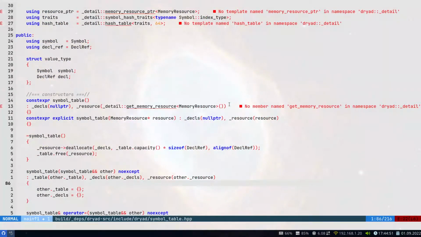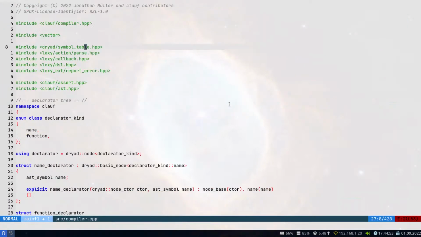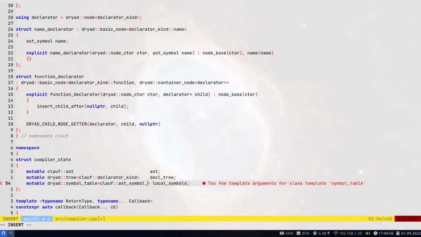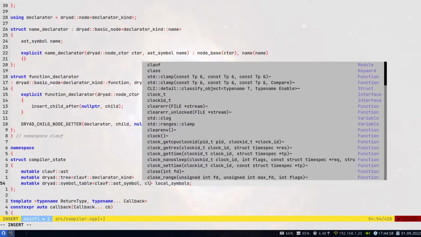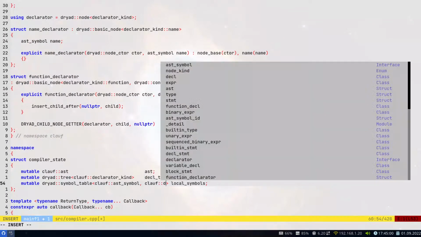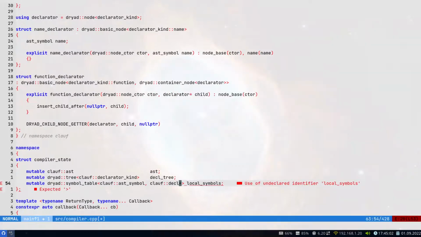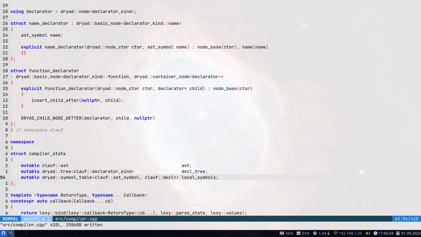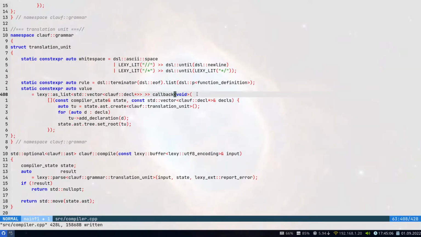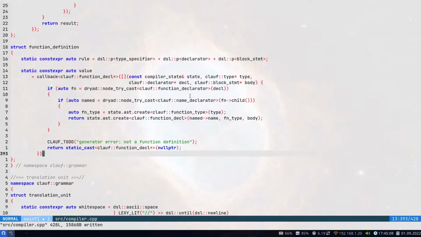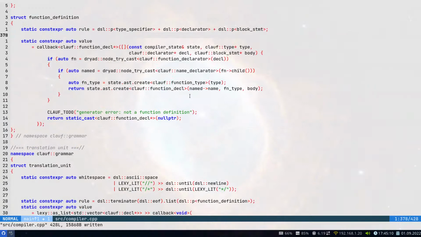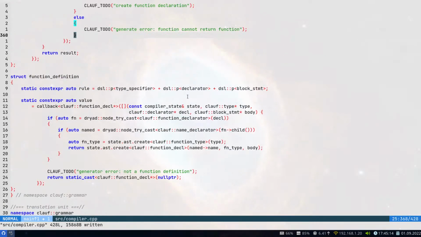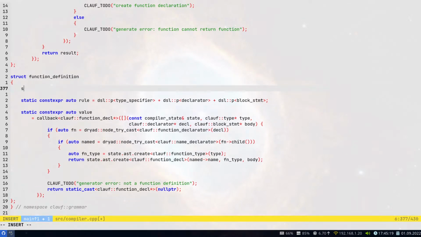Symbol table. Right. So this maps Loaf symbols, so names, to declarations. Then when we start parsing a function, we want to reset, clear the local symbol table. So let's do that by a little hack.